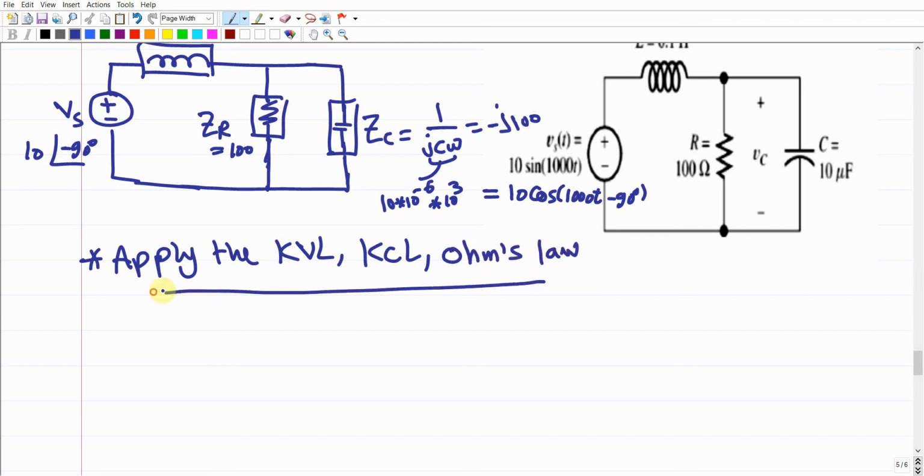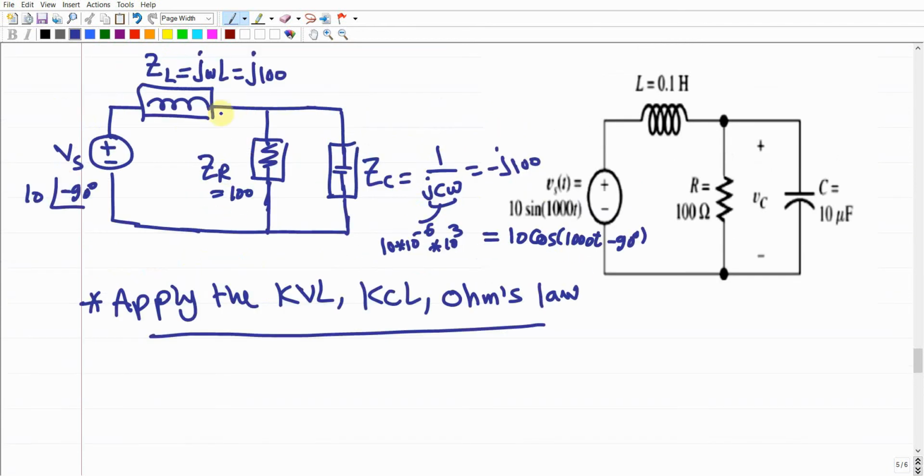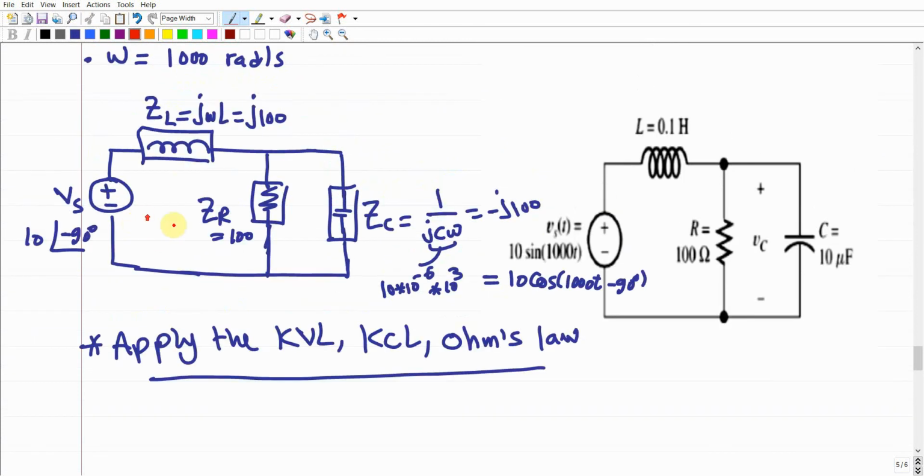So for example, if we apply the Kirchhoff current law, the first step, if you remember, is that we have to distribute the current. The current here should be IS, this is the total current, and the current over this element will definitely be IS. Still at this node, it will be split into 2 currents, I1, and we're going to have another current over ZR as I2. So your objective is just to find how much IS, I1 and I2 are, and this is going to be node number 1.